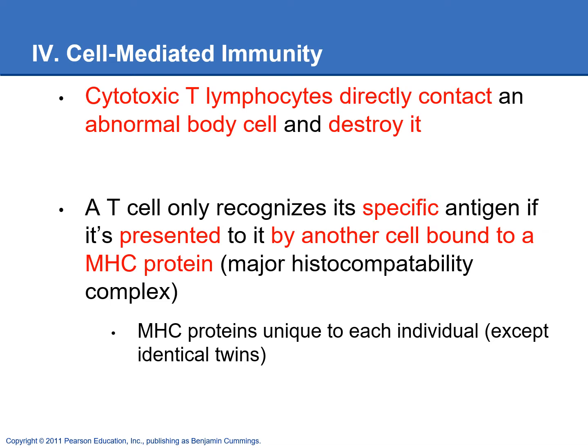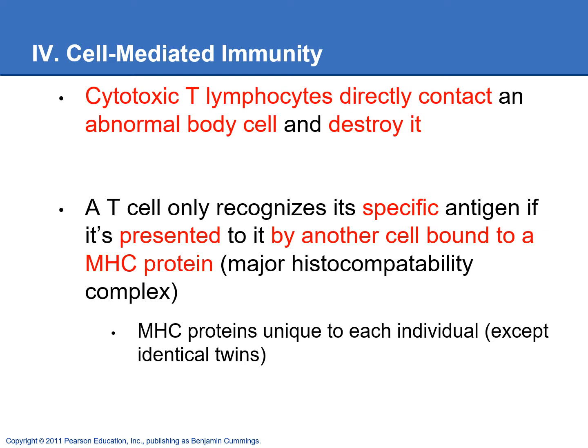Cell-mediated immunity is really important because if pathogens get inside of cells, the antibodies won't be able to get to them. So antibodies can only bind to pathogens that are outside the cells in the body fluids. So if the pathogen is inside the cell, cytotoxic T lymphocytes will be able to kill that infected cell.